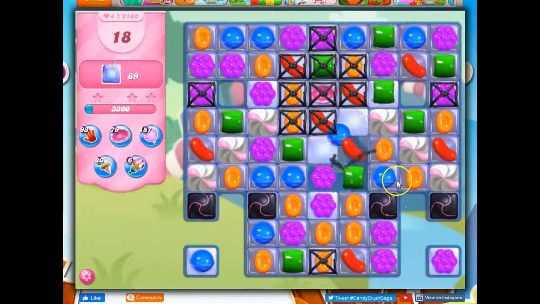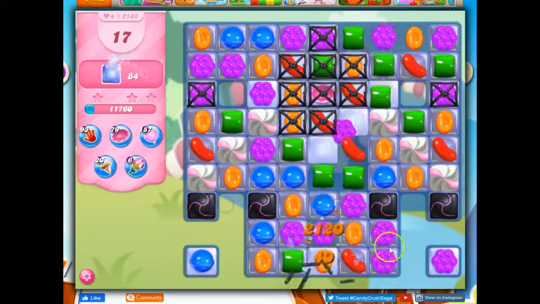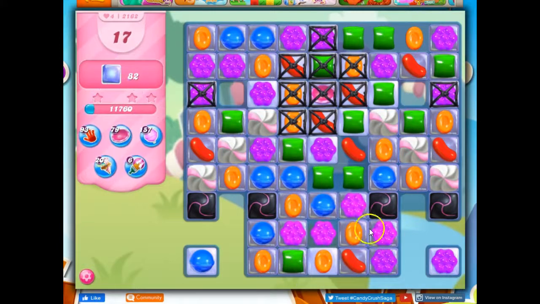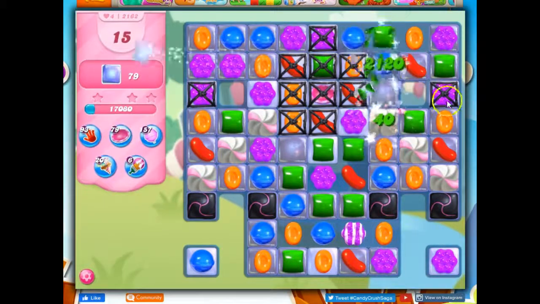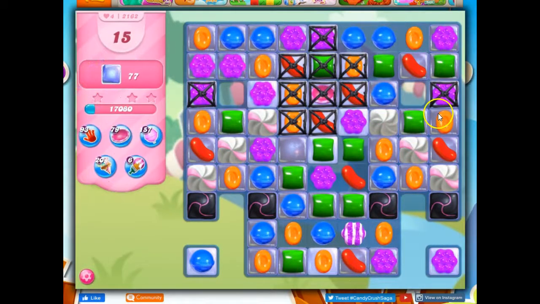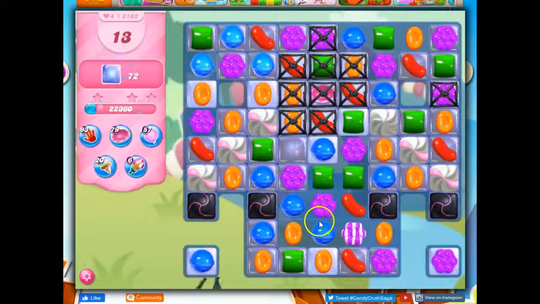We've got to open these things up and make some opportunities for some specials. A stripe is a good one. A wrapped would be better, but I'll take a stripe right now. Yikes. No good moves. I don't like anything that I have. I'm going to make this move, which is lower to the ground, so it can encourage cascading.